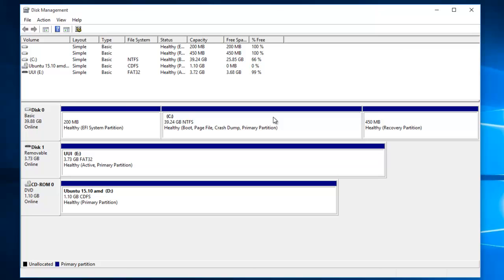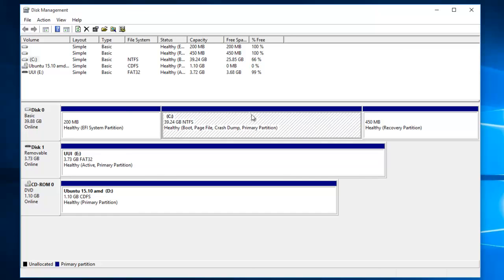In this video, I'll be using the same drive that Windows is installed on. However, if you have multiple hard drives in your PC, fear not, the procedure is exactly the same, or practically the same. So whatever hard drive you want to install Ubuntu on, just take this same action.